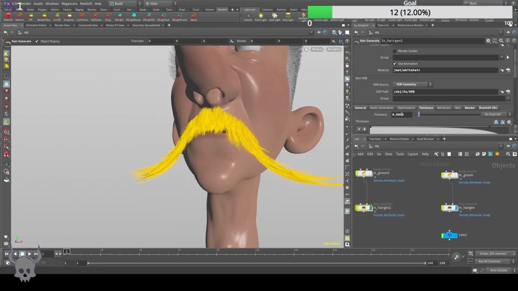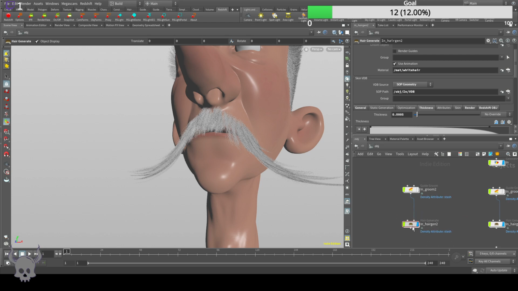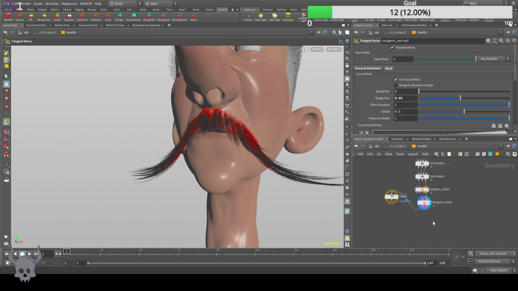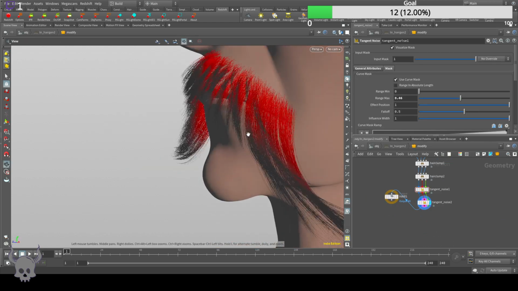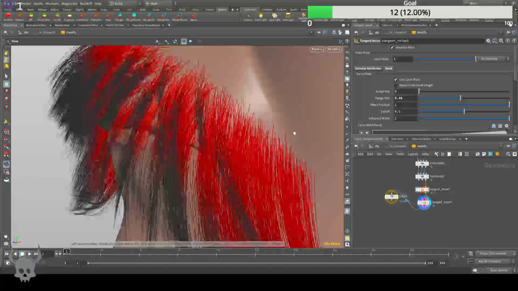Also need to reduce the thickness, I think. Did I reduce it too much? No. There we go. Okay. Hopefully that would be it, and I won't need to change it up even more. I might need to add... what's going on here?